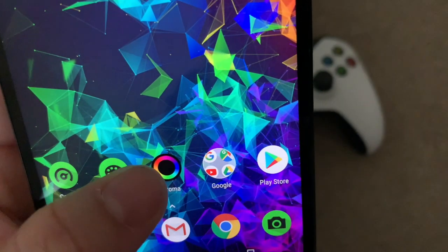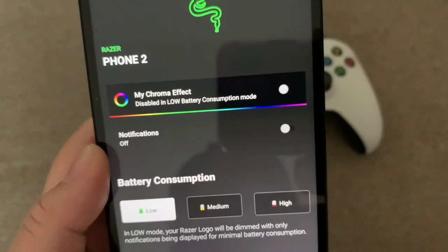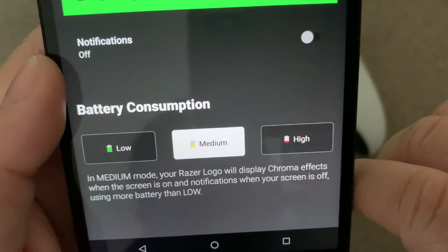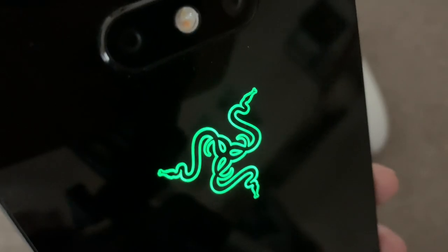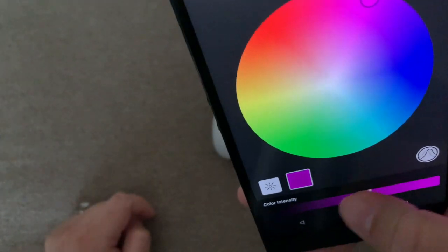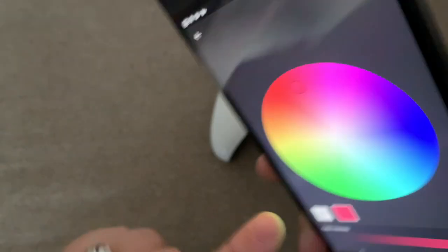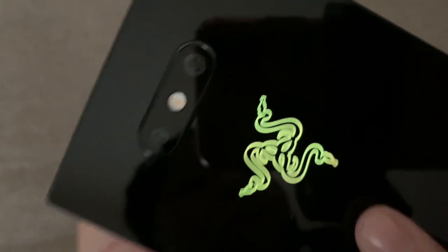Here is how the phone looks, but we want to know about that Chroma feature — I'm pretty excited about that. In the settings you can have it flash for notifications, and for battery consumption they have low, medium, and high options that tell you which features will be on or off. Here are the different colors you can pick — there are several of them — and you can adjust how bright you want the LED to shine on the back of the logo. I think that's just so cool.